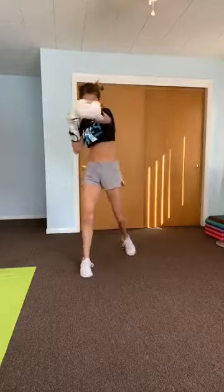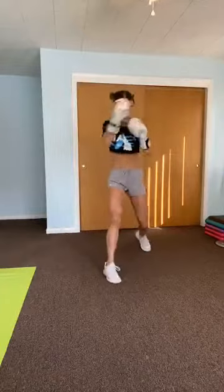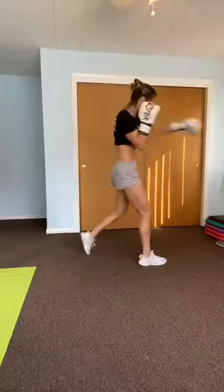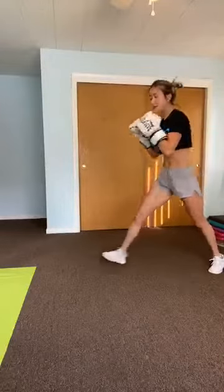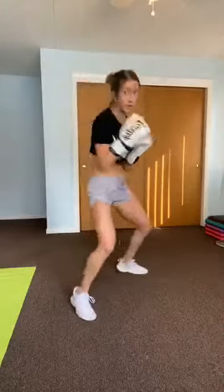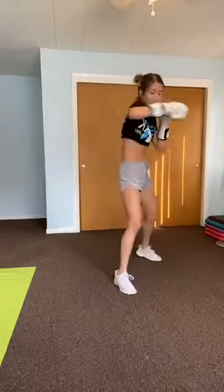Back to it. Here we go. Play with those level changes. Hit crazy angles here. Nice job, everybody. Pump it out. We are about halfway through this first round here. Good. Here we go. We'll go back down for push-ups in about 20 seconds.